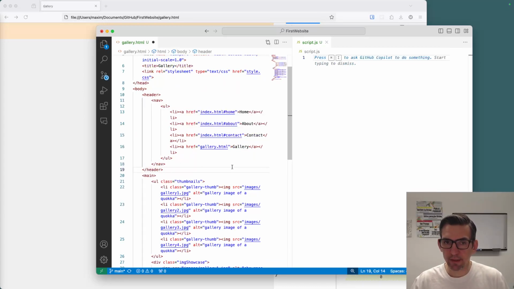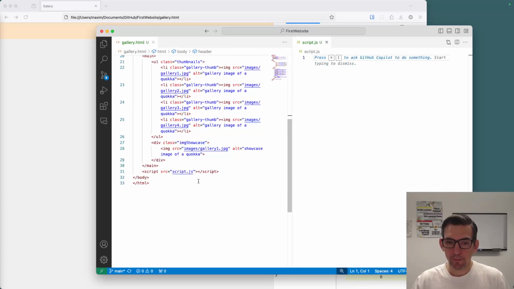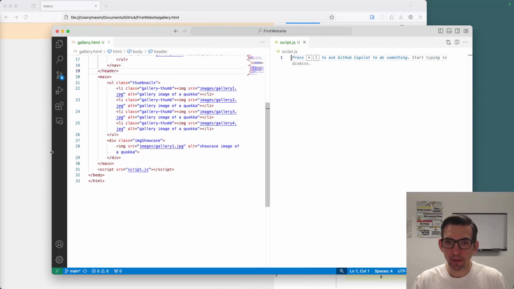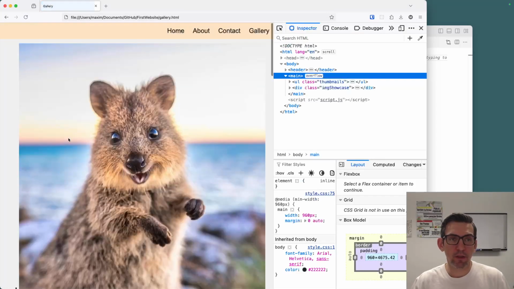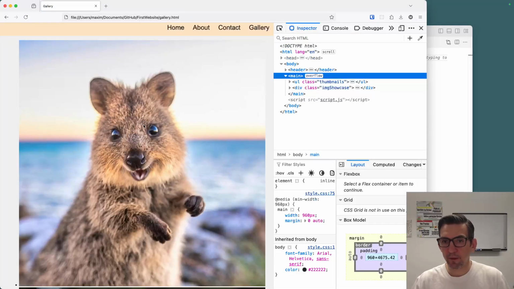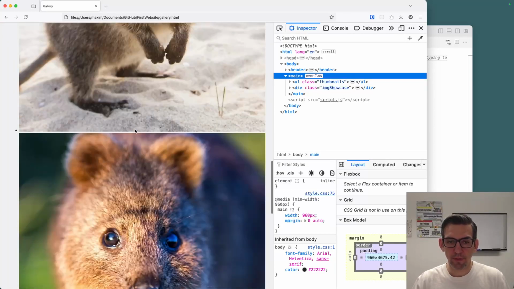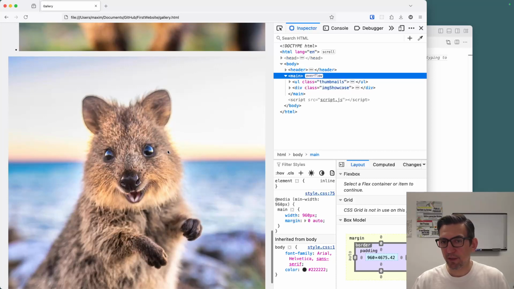Let's save this. All right, excellent. So we are ready to start. Let's save this again. Let's again just double check, making sure that things are working. All right, so I have 1, 2, 3, 4, and then the main showcase. Fantastic.